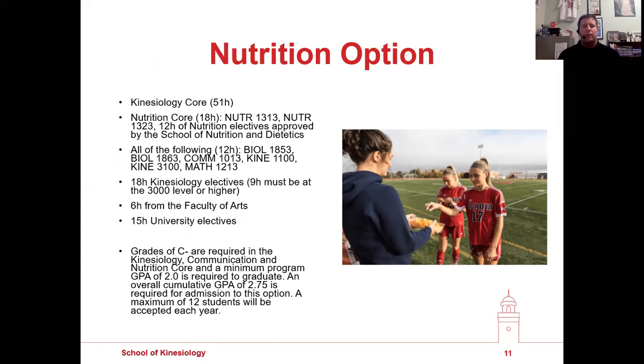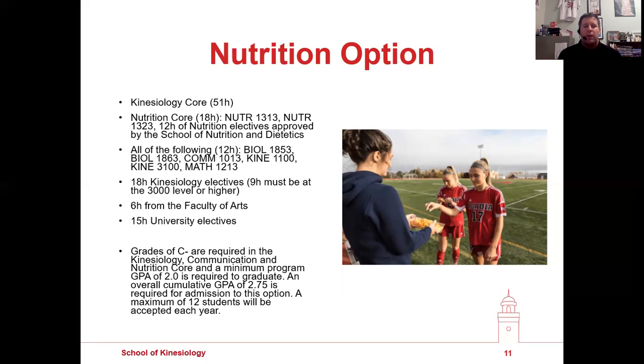So next up, we have 3 other more academic options that are similar to honors degree, except for the fact that they don't provide you with a different degree. Within the School of Kinesiology, as we said at the onset, we only have the BKin and the BKin honors. We don't have minors within the School of Kinesiology, but essentially that's the easiest way to think about the nutrition, the biology, and the psychology options: having a kinesiology major with, in this case, a nutrition minor, essentially.